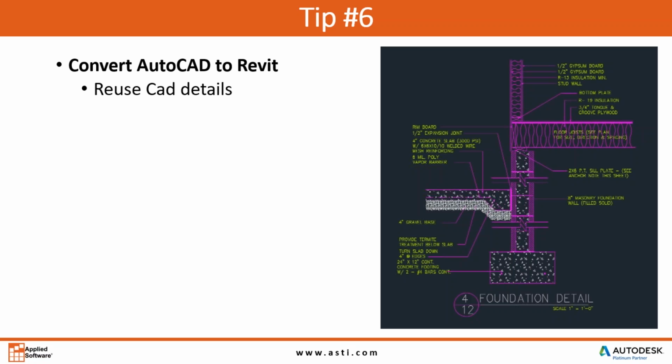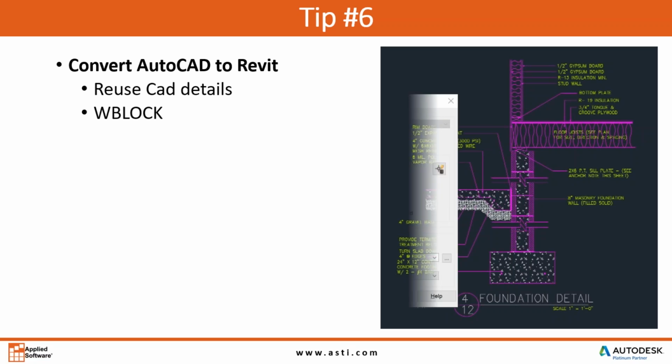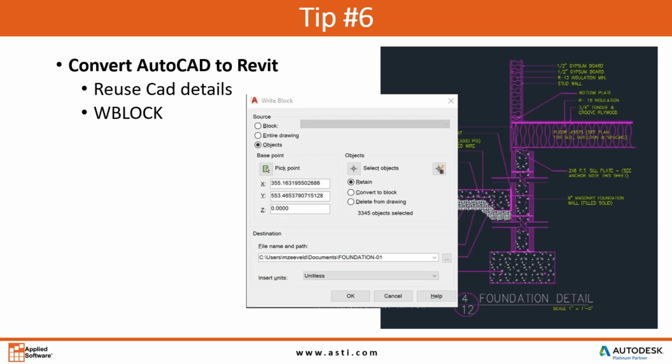So this might be in a whole sheet, a whole drawing of other stuff. That's what I was saying about the W block. We want to make it its own separate individual file, a W block, write block. AutoCAD might be a whole other discussion, but basically we want to pull just that detail out by selecting the objects, picking a certain point, and giving it a unique name. I'm just calling it Foundation 01 because that's what it is, a foundation detail. You've seen these drawings, they have hundreds of details, and you just need that one. Even if you're going to do a whole bunch of them, it's going to make sense down the road why you'd want to do that.